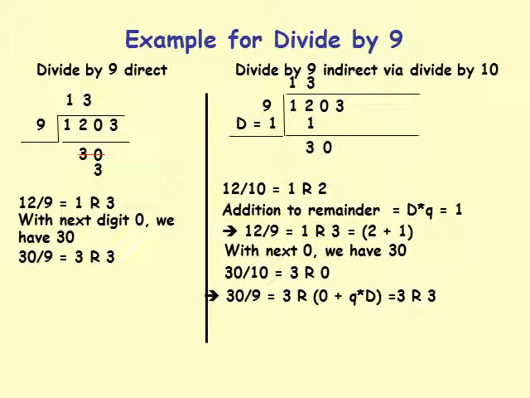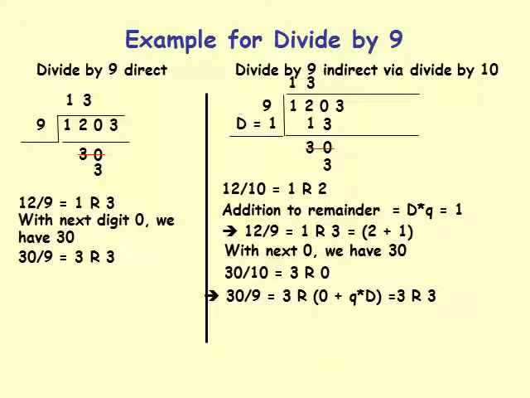Okay. Now I'm going to make some changes so that I can effect the division by 9. So 30 divided by 9 is 3, remainder 0 plus adjustment. What is the adjustment? It's the most recent quotient digit times the deficiency. Deficiency is 1 and quotient is 3. 1 times 3 is 3. So I've got to add 3.